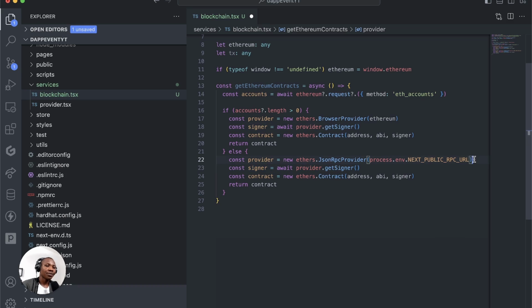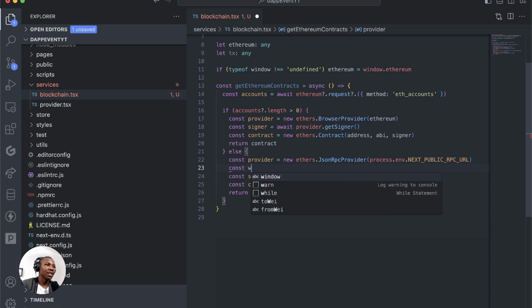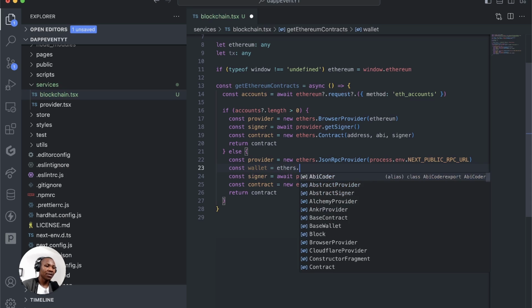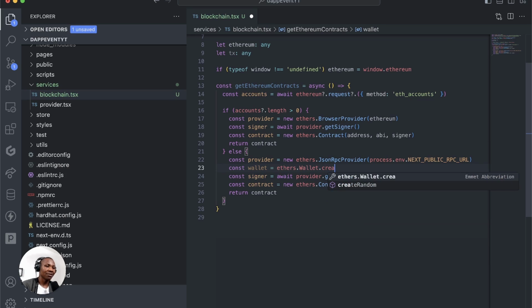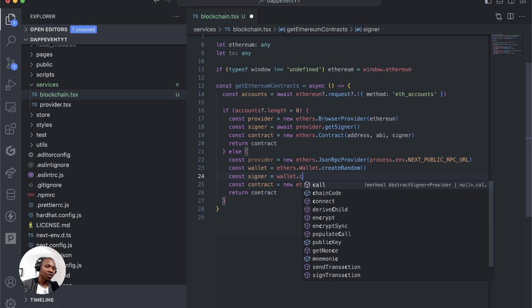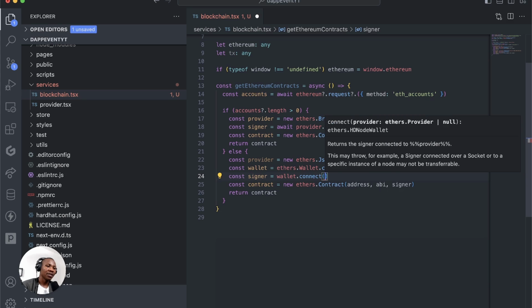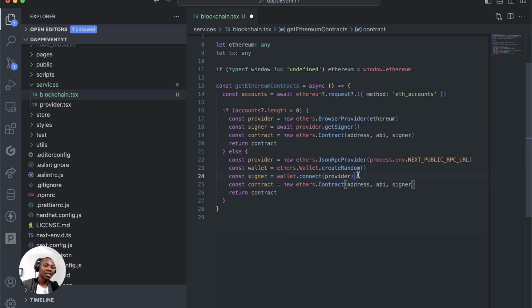So right here, we're going to create a wallet address, call it wallet, and say it's ethers.Wallet.createRandom. This creates a random wallet address for you. And then for you to get a signer, the signer basically will be this wallet.connect. You connect it to the provider, this provider we have here. So now this signer is valid. These are the only two changes that we did other than this here. So this is how you legitimately get an instance of a smart contract.